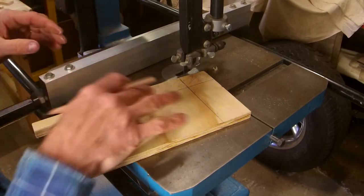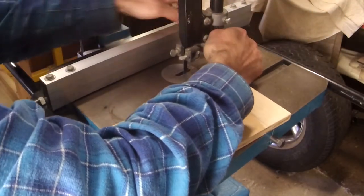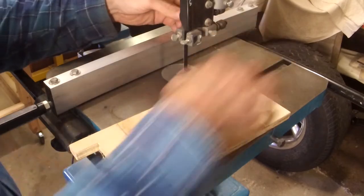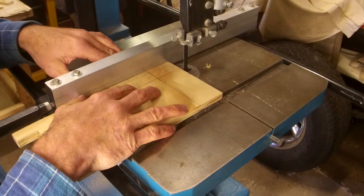Just some advice about fences on bandsaws. Depending on what yours is like at home, I have to lift the guard above this to suit my fence because I'm a little bit close. So that's something I've got to be careful for.